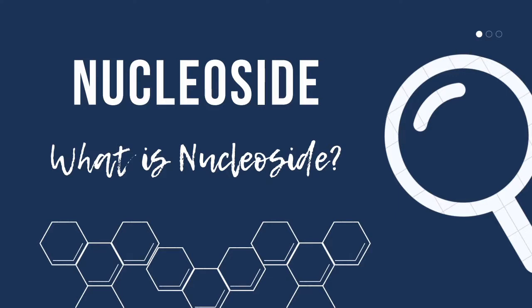A nucleic acid is a linear polymer of monomers we call nucleotides. Sometimes when describing nucleic acid, instead of using the word nucleotides, we use nucleosides. But nucleosides and nucleotides are two different things. So in this lecture, we are going to discuss what a nucleoside is. Let us first define what a nucleoside is.